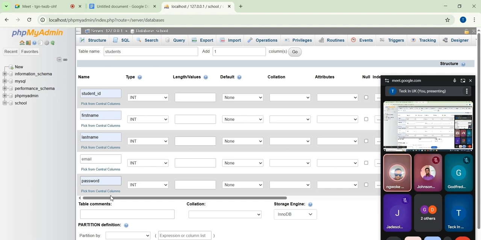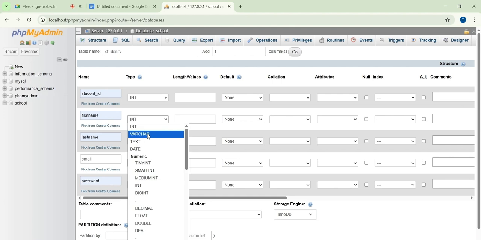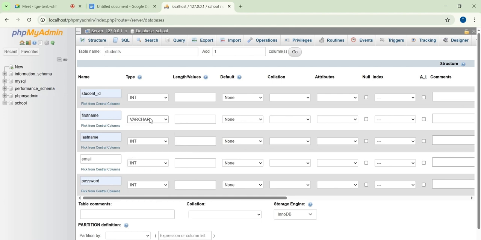No question. So we defined our columns, but we need to define the data type that we are expecting in each column. For the first name, we are expecting a text, right? Usually a short text, maybe 25 or 50 characters, since some people might have very long names. So you select varchar, variable character. What is the length of the character? Maybe 50.